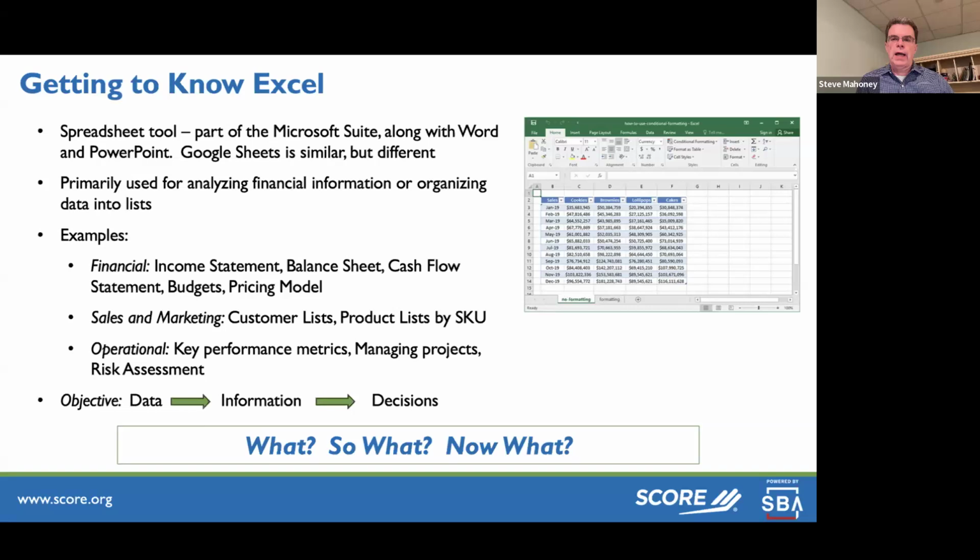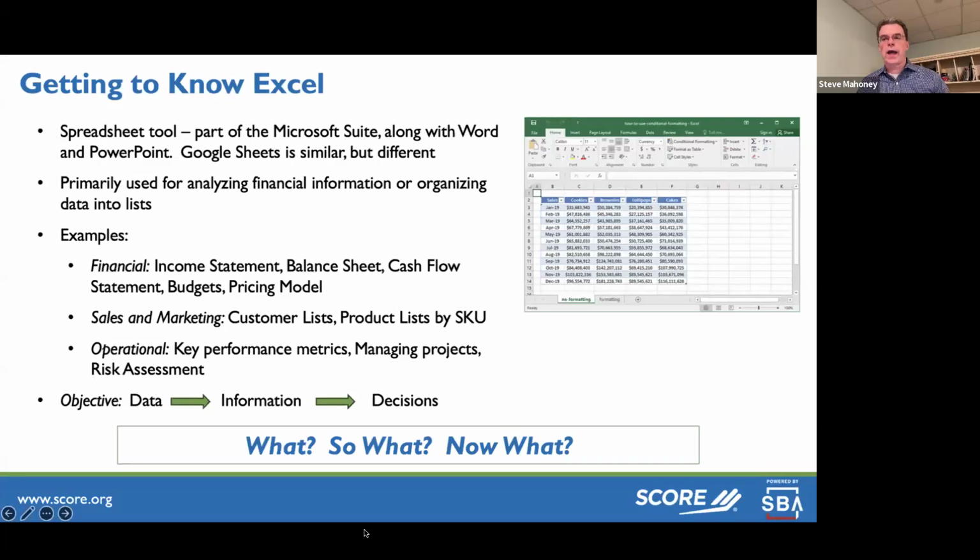One of the things I like to talk to my clients about when we're using Excel is that it's one thing to put data into a spreadsheet, but the more important aspect, especially as you're running your business, is what you're going to do with that data. I like to tell people, you want to take that data, turn the data into information, and then use that information to make decisions. So what are you going to do with the information? Like I said, it's one thing to just put the information in a spreadsheet, but then we're going to want to play around with it and analyze it and do something with it.